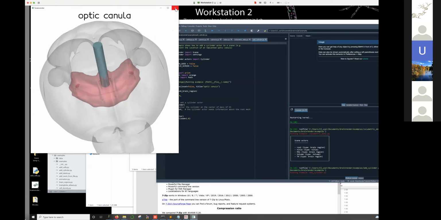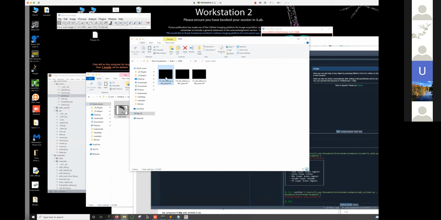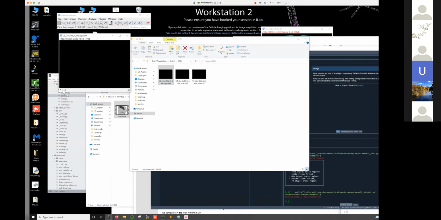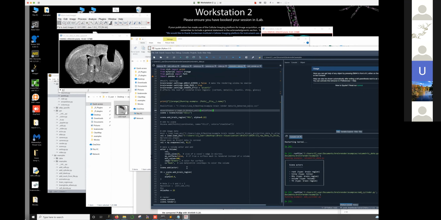And the way you can do this, if I open up that data set from BrainJ, because this is in the Common Coordinate Framework, if I hover the cursor around where the lens is, if you pay attention to the status bar in Fiji, you'll actually see the coordinates. So the X, Y, and Z coordinates there, that's the location of the cursor. And we can actually use those inside the script. So in here, if we wanted to add a cylinder, we can tell it those exact coordinates.